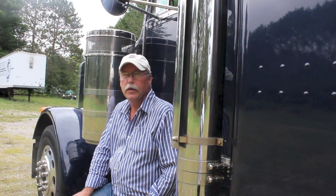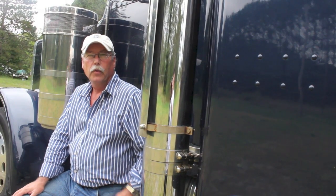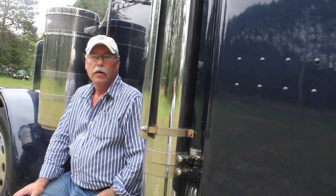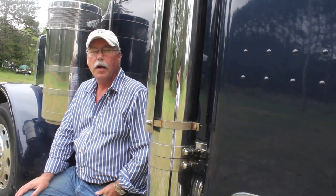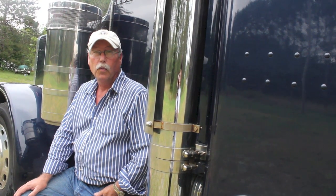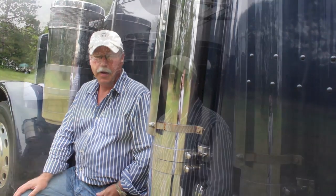This truck, because of the year of it, is no longer legal in California. And I ran California steadily for years with this truck. But with the rates in California, I don't run California. And part of the problem is the regulations are becoming so stringent, it's not worth your while, or my while anyway, financially, to do it. So I don't worry about it. I just stay where I can keep making money, and that's what I've done.